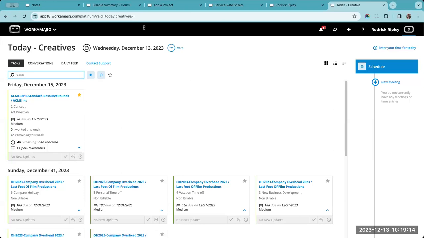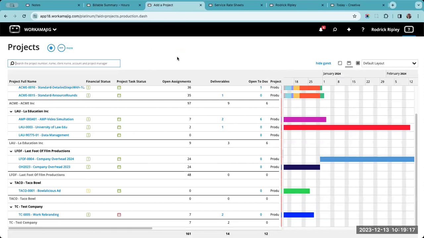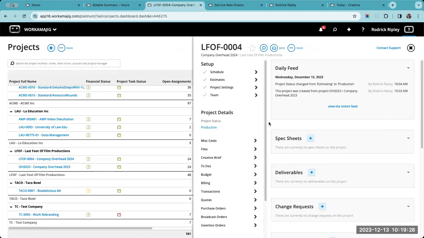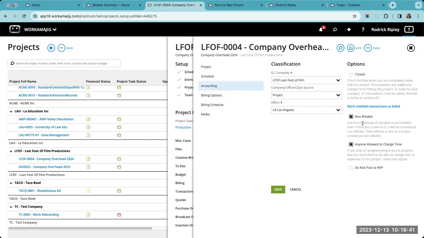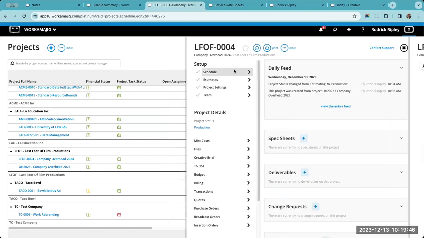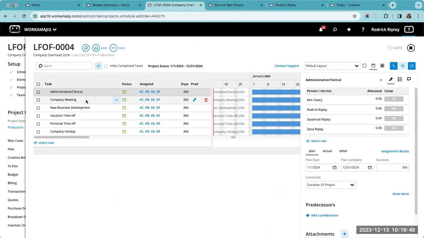Okay. So let's go back real quickly to our, let me just close that. Hang on. If we go back to the idea of having this overhead project, for example. Now I don't necessarily recommend this, but if you need, you could create a non-billable project per client. That way you could have a project per client where you track time for things like, okay, we had a meeting with the client. Okay, we had some new business development with that client.